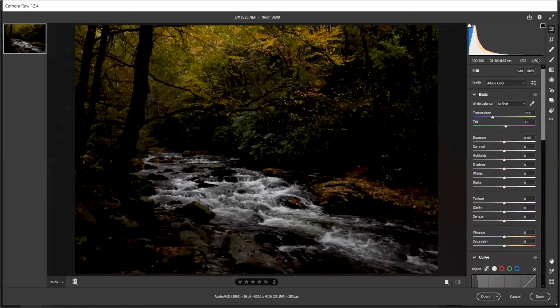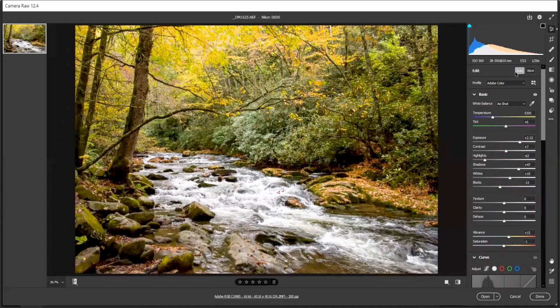Let's go up and click on auto and see what it does. Well, that's a little bit too bright for me, but it brought out all the details. So if you come down and readjust the highlights, readjust the whites a little bit more, bring those down, and contrast, maybe bring up the contrast a little bit. So it was very easy to do something with this image. I will come down to the bottom and open it.